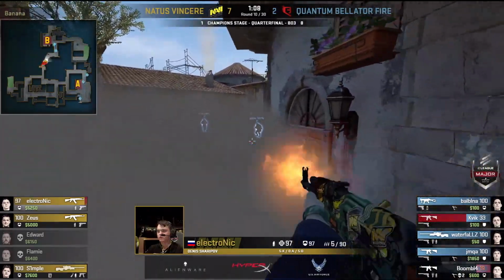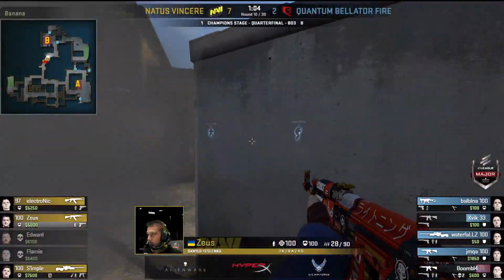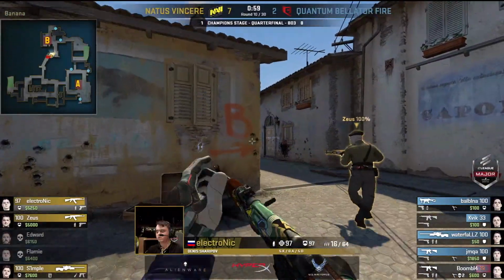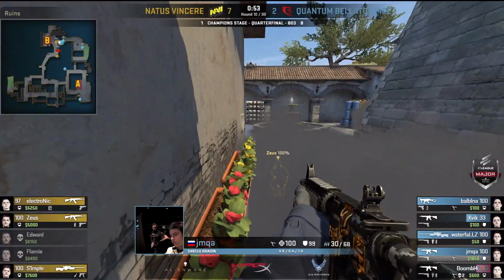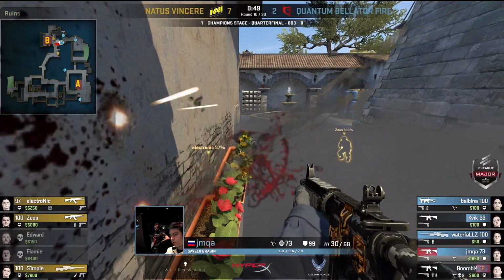NaVi are somewhat committed in towards B. Yeah, and that smoke grenade was perfectly timed by Jumka, so NaVi couldn't really take any real estate in the meantime. And they don't have any flashbangs left. They've just got to go for raw peeks, but they've got the players to do it with. Simple's alive, Electronic as well. Zeus making his way forward, but the boost is there. Zeus trying to crouch underneath it just in case, so he's aware it could be an issue and he's still looking for it.